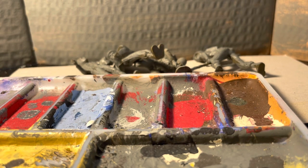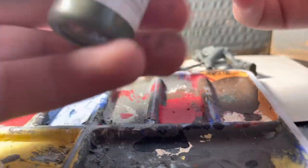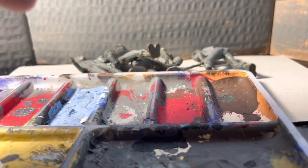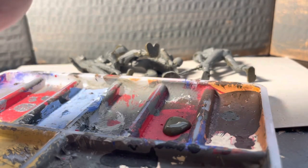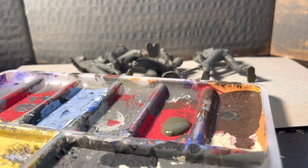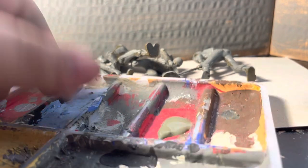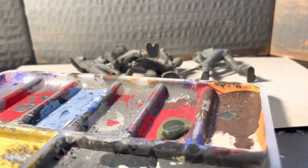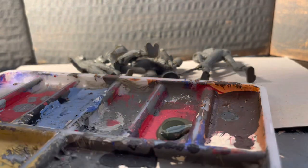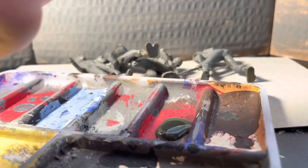Okay, now, going to get some Vallejo colors, German Field Grey World War II. Going to put it here, where this red is. Just a bit. Maybe that was a bit too much, but now we're gonna get dark green German camo. Just put some in it. Yes, German colors for American.